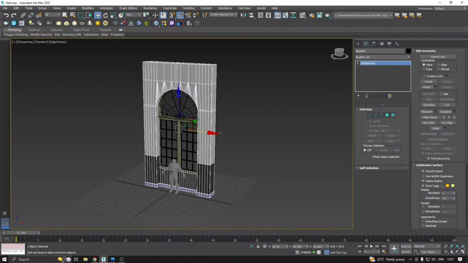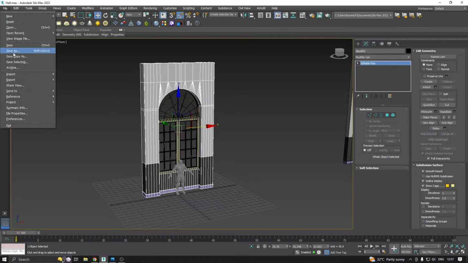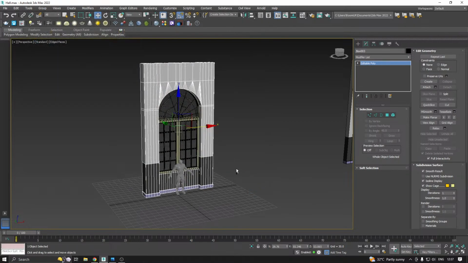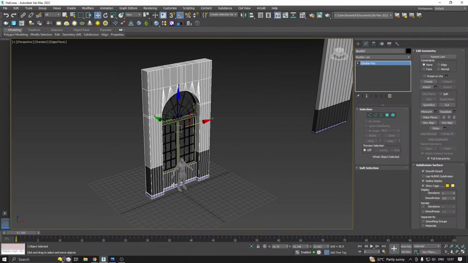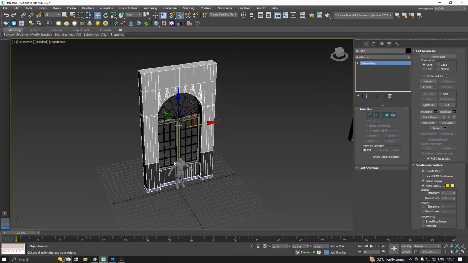So we need to duplicate this a couple of times. Save a copy again. Then attach all this.